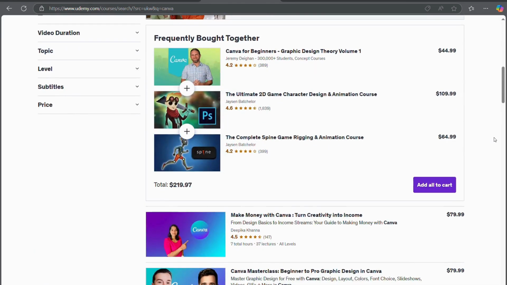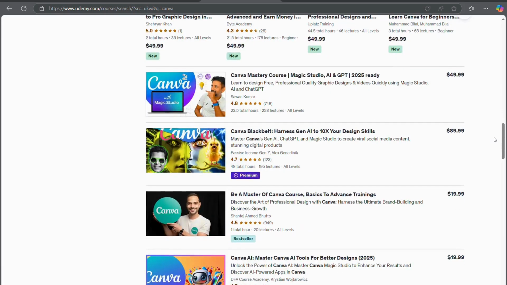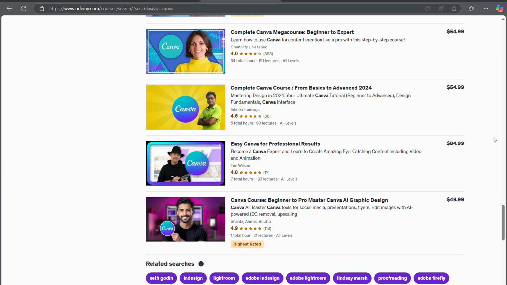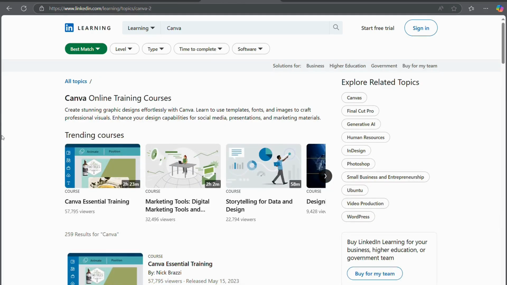So there's a bunch of classes on how to use Canva through Udemy, as you can see. And it's the same thing with LinkedIn Learning. There's lots of different video courses in LinkedIn Learning on how to use Canva.